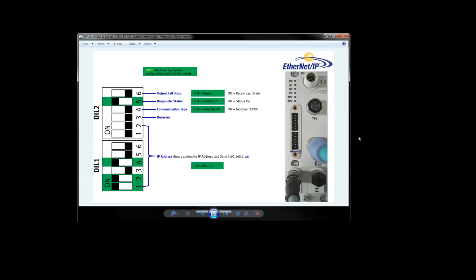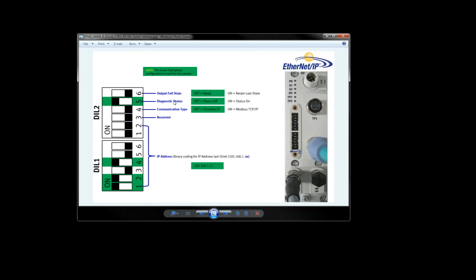Then the DIP switches. On the face of the CTEU, you've got DIP switches right here, which are for the IP address, and then you've got the communication type. The CTEU is also capable of Modbus, but we're just doing Ethernet IP today. We're doing diagnostics status as well.